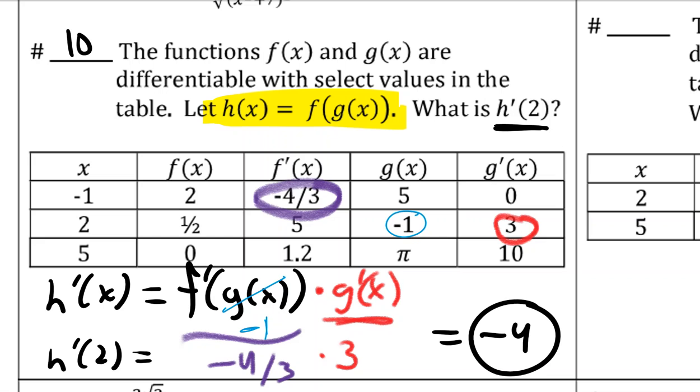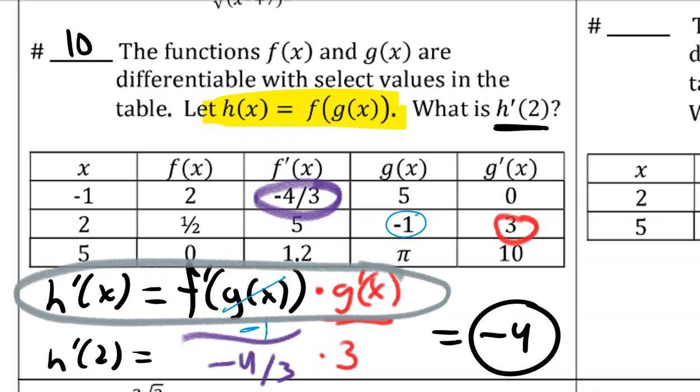So it's actually kind of a shorter question, in that you don't have to do as many steps. But if you don't write the chain rule out like this, chain rule is always derivative of the outside with the inside plugged in times the derivative of the inside. If you force yourself to write it out that way, then it's a lot easier to see what parts of the table you actually need to use.